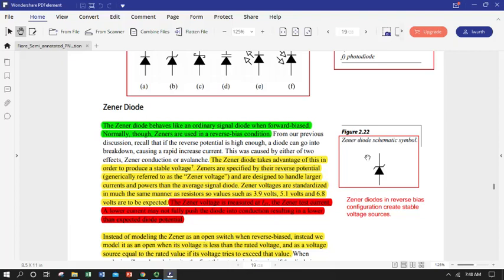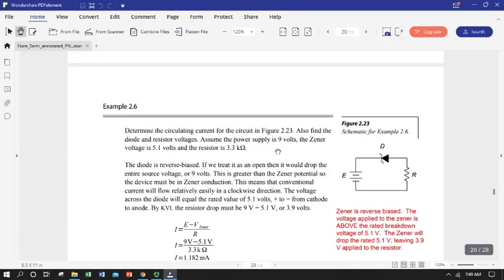You can operate it in forward, and it'll give you a typical forward bias drop, but the important thing is it can operate in reverse bias, and it will give you a very, very stable and relatively high voltage drop going in that reverse direction. And because of that, Zeners are used for voltage regulation, because the voltage drop over a Zener is very consistent in a circuit, and it's fairly large. So that's the essence of how it works.